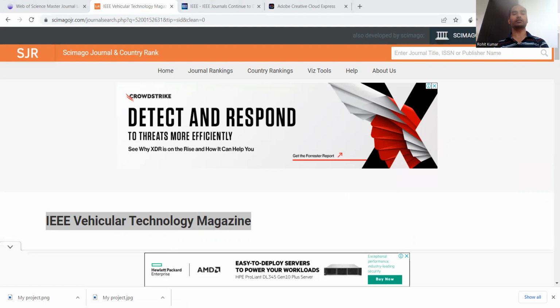Coming to participation and collaboration, as per the data, authors from more than 60 countries have been publishing their work in this particular magazine and transactions. Coming to the specific focus, it includes computer networks, wireless networks, traffic psychology, electrical engineering, telecommunication engineering, energy economics, data management, cloud computing, etc. The most related keywords include vehicular technology, vehicular society, 6G, electronic communication, wireless communication, mobile radio, land transport, vehicle to anything, vehicle to vehicle communication, wireless networks, etc.